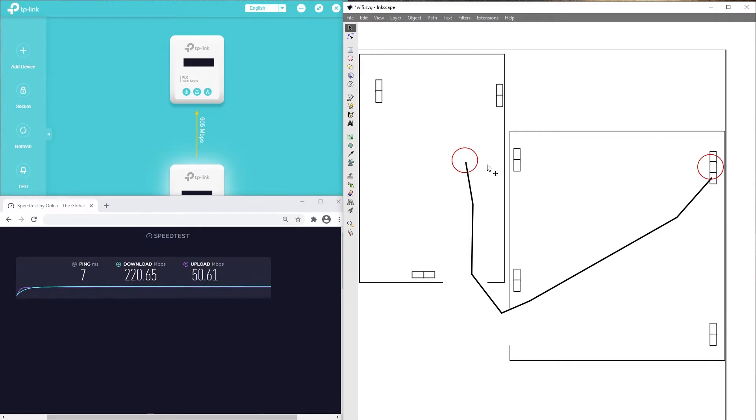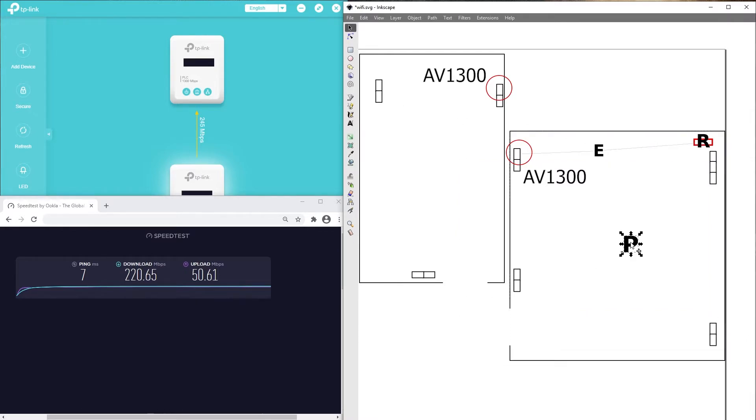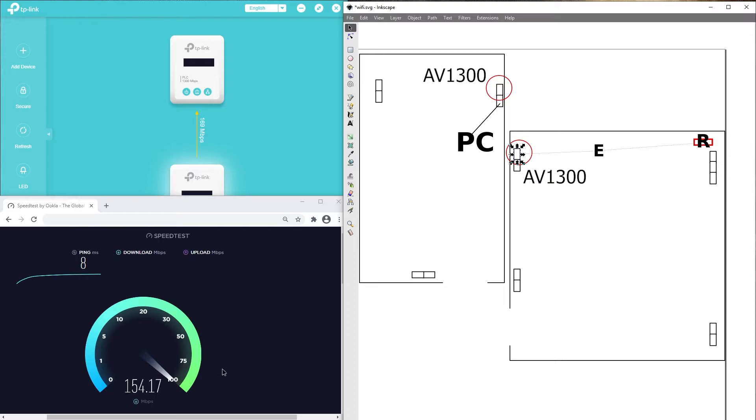Let's do a little more experimentation. There's a router here, so instead of electricity, I'm going to extend an Ethernet cable. This goes away now, and we're going to put an Ethernet cable from the router to a powerline adapter in this socket. The powerline adapter in my room will be where it always was. That actually worked — I only needed one extender, like a female-to-female Ethernet clip, to get the router connected to a powerline adapter. Definitely an improvement. Maybe I'll just run an Ethernet cable along the wall to enjoy 159–160 Mbps download speeds.